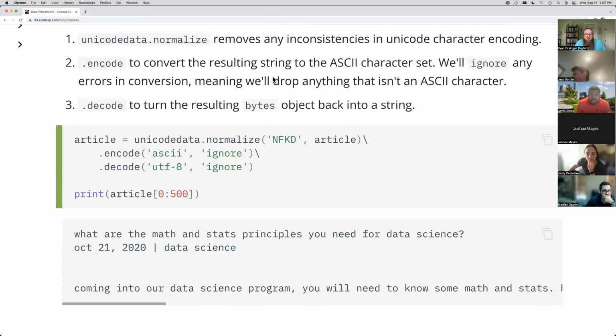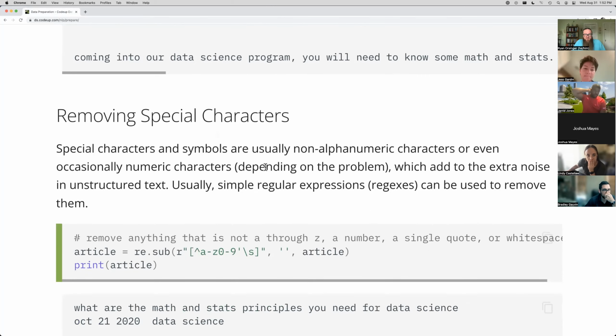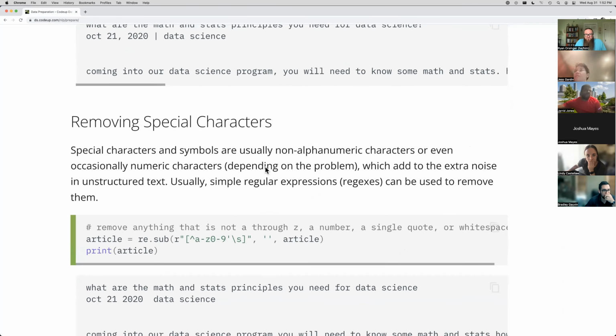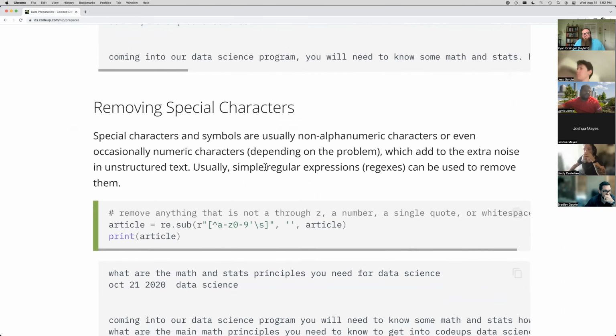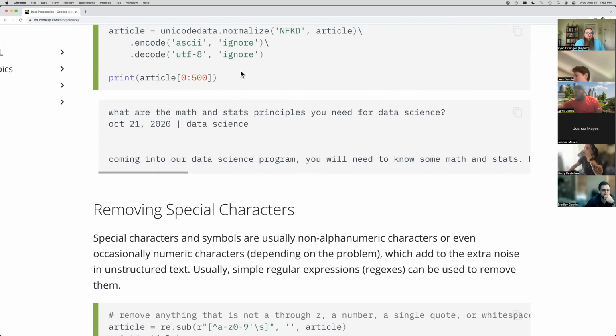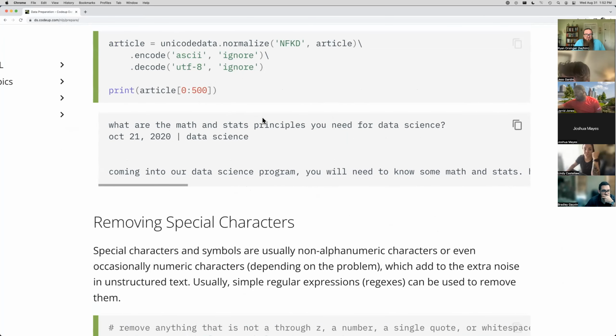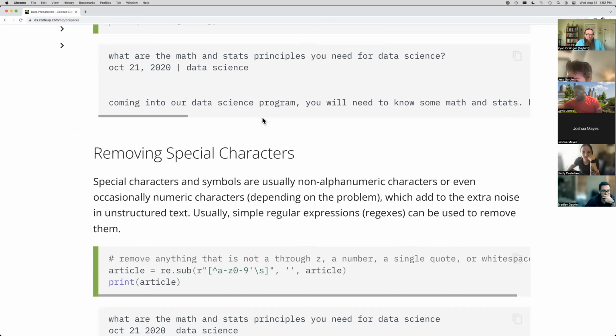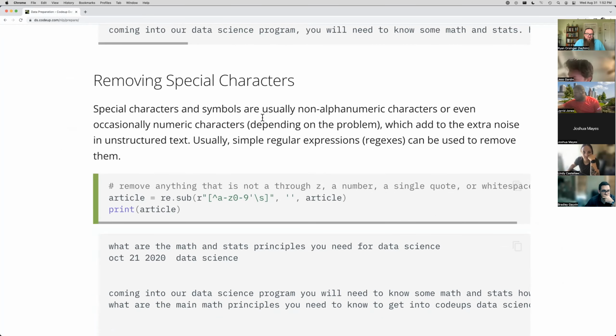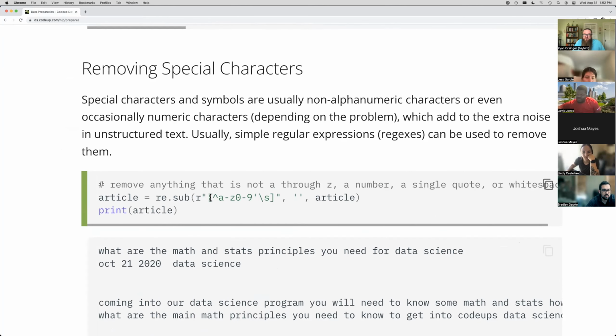Yeah, NLTK is Natural Language Toolkit, the name of the library there. We usually want to remove special characters as well. Just because you've converted that string into ASCII doesn't mean that we are totally without special characters. So as part of your normalization process, you might use some regex to replace. Let's take a look at what we're doing here.